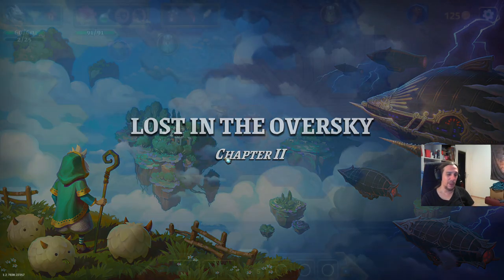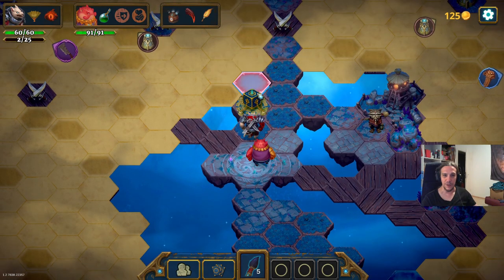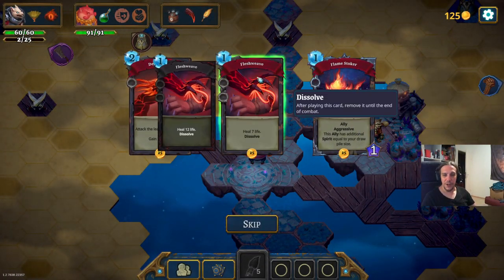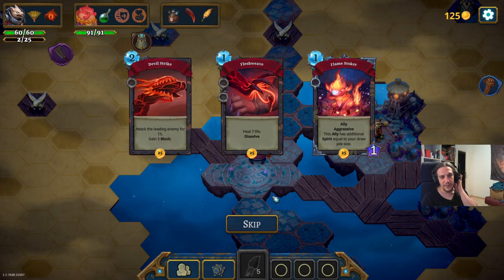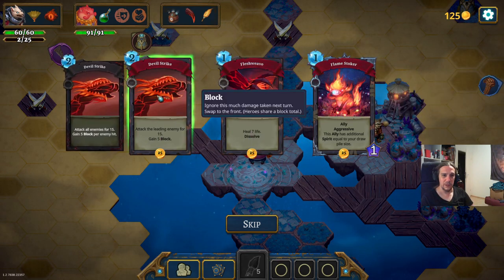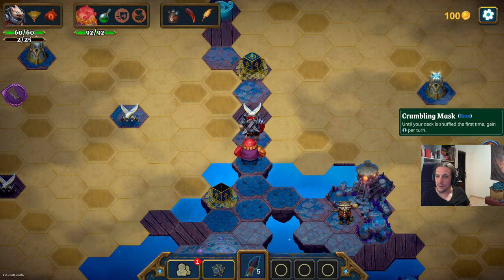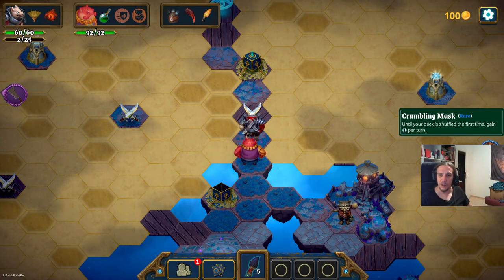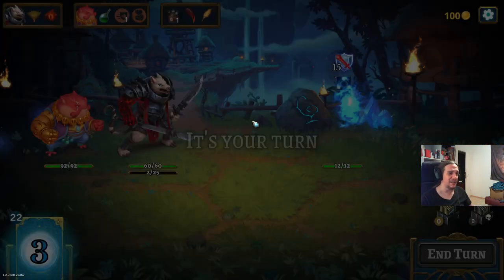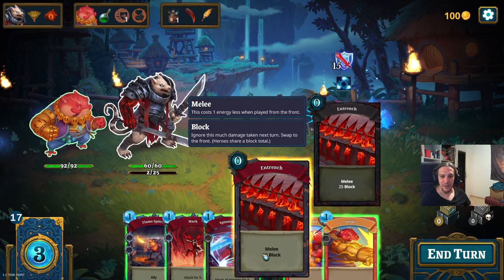Okay. Let's hope I'm not going to screw myself up with the Rainbow Yak one more time. The Ogre Cleaver is here too. Flesh Weave. So we unlocked that one. Attack the leading enemy for 15, gain block. Another Flame Stoker. Well, I want the Devil Strike. I feel like this is a nice card. What do we have here? Crumbling Mask. Until your deck is shuffled the first time, gain 1 energy per turn. Okay. Yak PTSD. Yeah! You name it. So Entrench doesn't cost me anything here anymore.